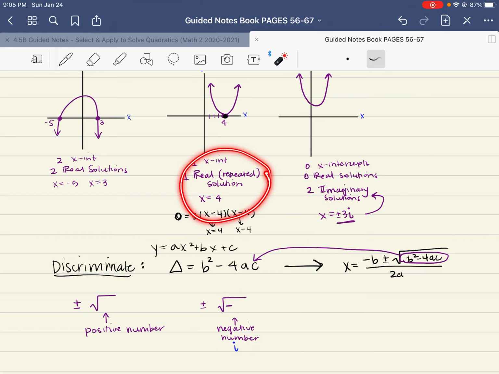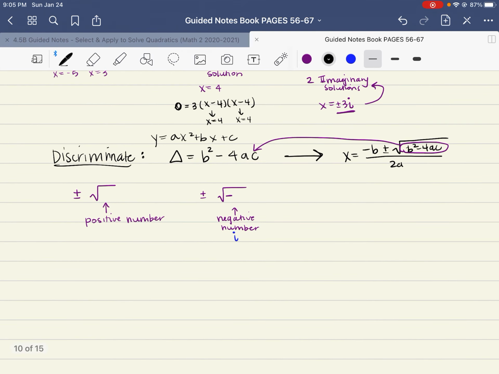So what about this third scenario? Well, the third scenario, there's only one solution. So if we consider that plus or minus and then this radical, how would we get rid of that plus or minus to create one solution? And the answer is if you calculate the discriminant and you get a 0 inside. If you get a 0 inside, the square root of 0 is 0. So that piece of the quadratic formula just simplifies away, and I'm going to show you what that looks like. So this is the case when there's just the one solution.